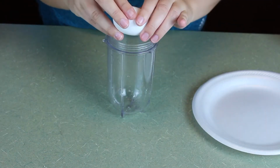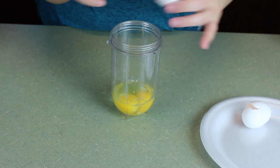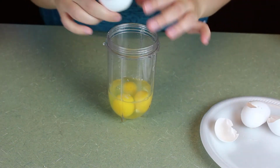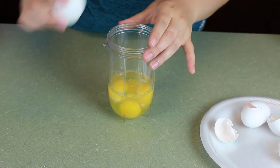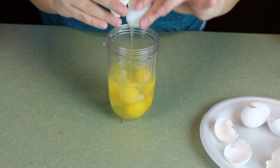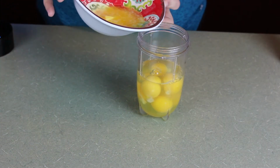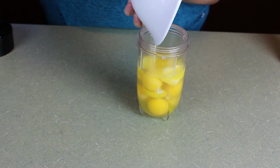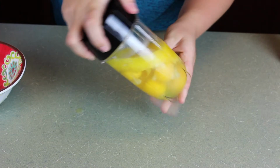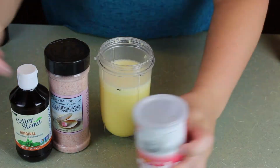So for starters, I'm just using a NutriBullet blender for this because it was a lot simpler. I'm literally just going to crack all 6 of my eggs into my little NutriBullet cup just so it's super simple. So I'm just going to keep cracking those. Then I'm going to take 4 tablespoons of melted butter, and I'm going to combine this into the eggs, and then I'm just going to go and immediately blend this. You want to do this quick so you don't get scrambled eggs. So I'm just going to go blend this real quick, and I know, I'm sorry, the blender's off camera.